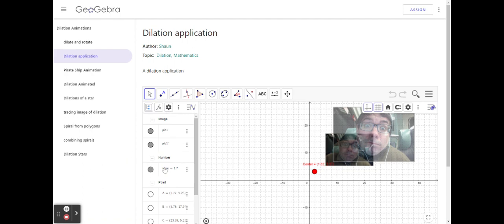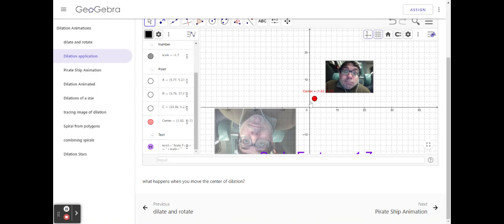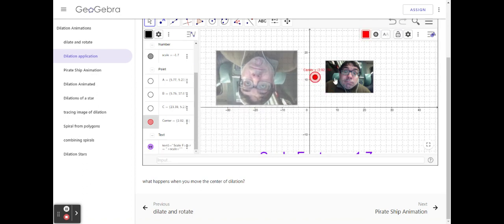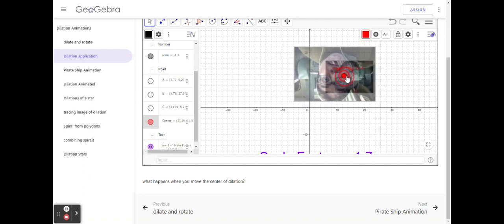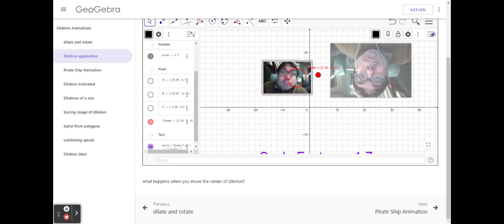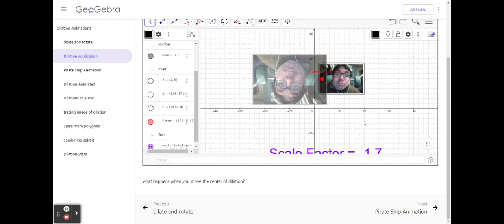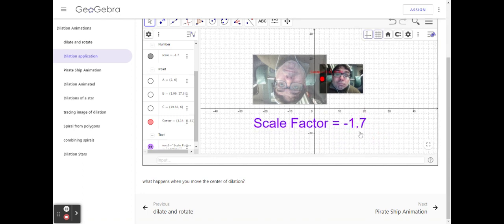So where's my scale factor? Negative 1.75. All right. What happened? Well, instead of going further, the points are actually brought back and reversed 1.7 times farther from the center. So negative scale factors will flip things over. It's kind of fun. Does that make sense? Okay, we don't see very many negative scale factors, but they exist. Let's just roll down here real quick so you can see the scale factor negative 1.7.